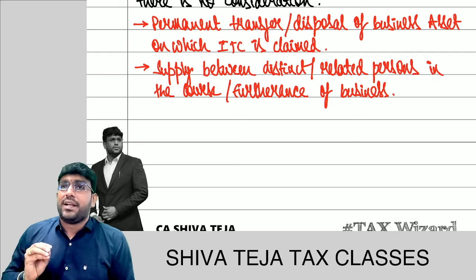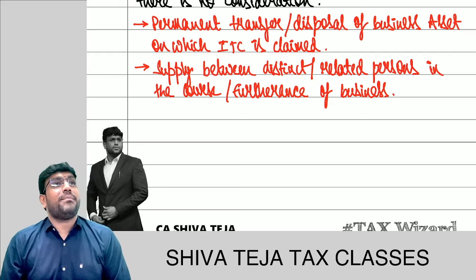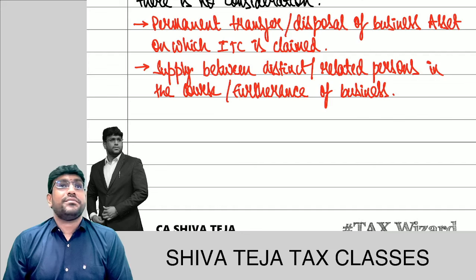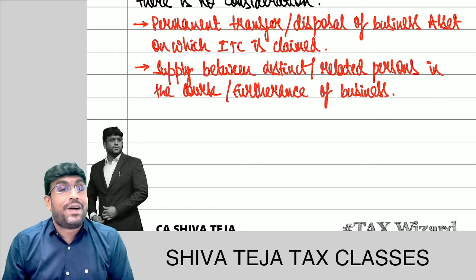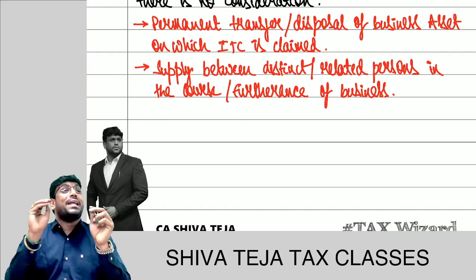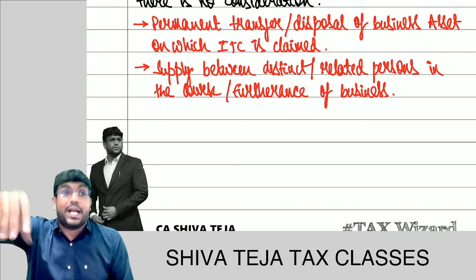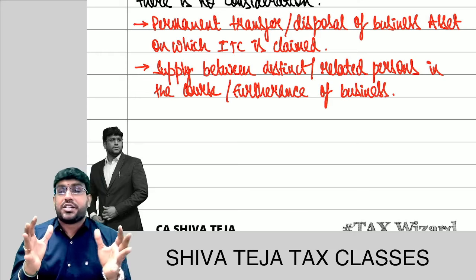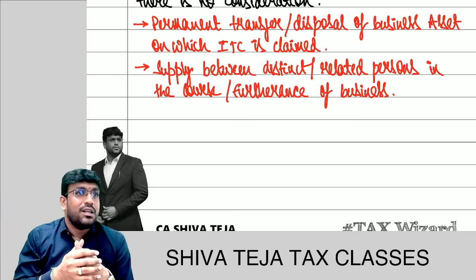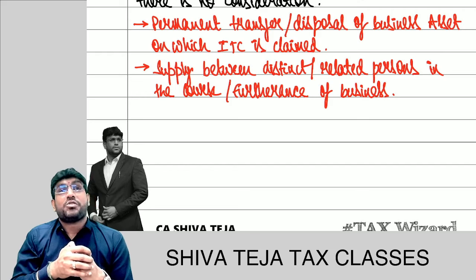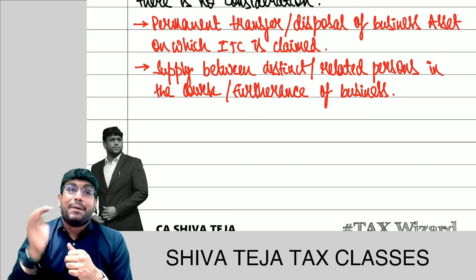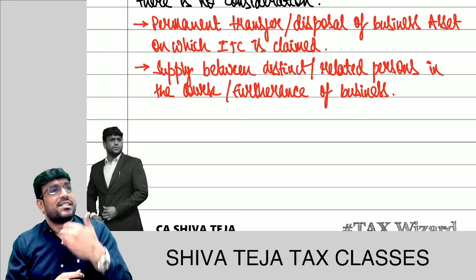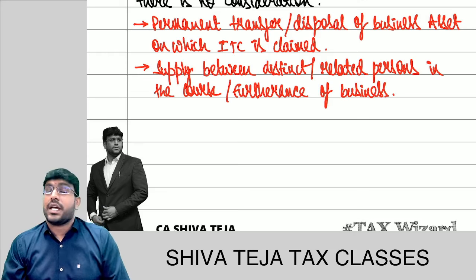Who is a distinct person? One line answer I will tell. Distinct person means PAN is same, but GST number is different. And I am sure you all know the fundamental fact very clearly that for multiple place of business within the same state, separate registration is optional. But multiple place of business in multiple states, separate registration is mandatory. So in one line answer, separate state, separate registration is mandatory. Is that clear or not?